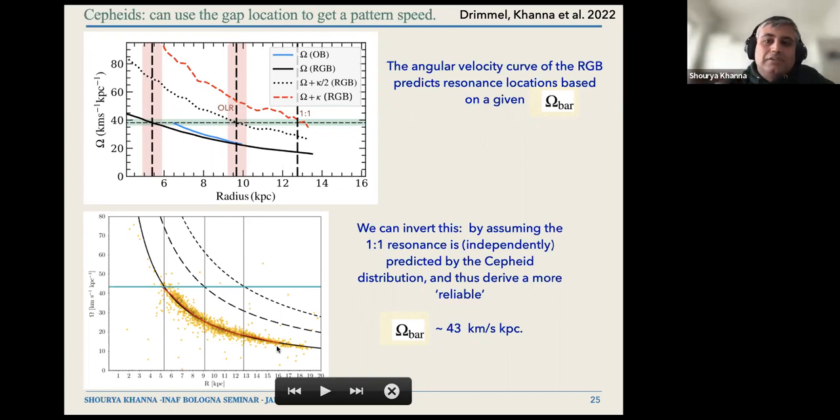Now, since the Cepheids have a lower velocity dispersion, one would trust the angular velocities to be much closer to the circular velocity. And so you can invert this process and essentially derive another pattern speed of the bar independently, if you like. And we find that this is quite close to the value that we derive from the RGBs. In fact, it's within the uncertainties that we find. So roundabout between 38 and 43 kilometers per second per kpc is where we think the pattern speed of the bar is.